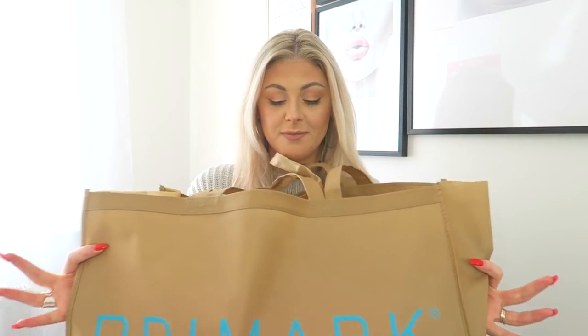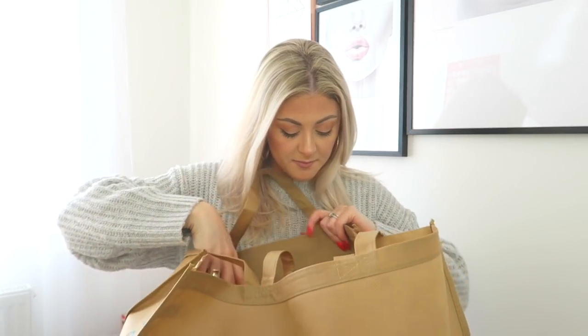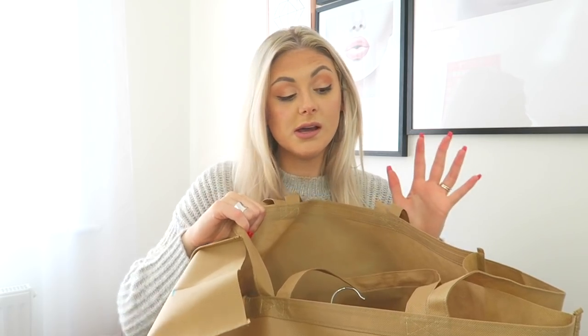I'd suggest you get yourself a drink or something to eat, and then we can go through everything I've bought from Primark. When they asked if I wanted one of the bags, I asked if they charge for them now — they said not for the paper ones, but for these ones. They said given the amount of stuff I bought I probably needed one, and I was like, okay, fair enough. All the prices are on the tags, so I'll tell you prices and sizes as I go — if you're interested, keep watching!